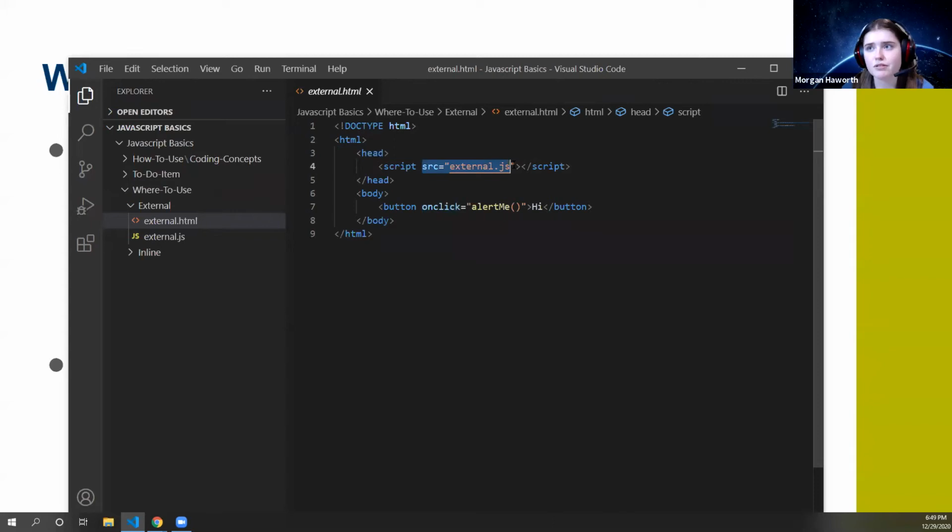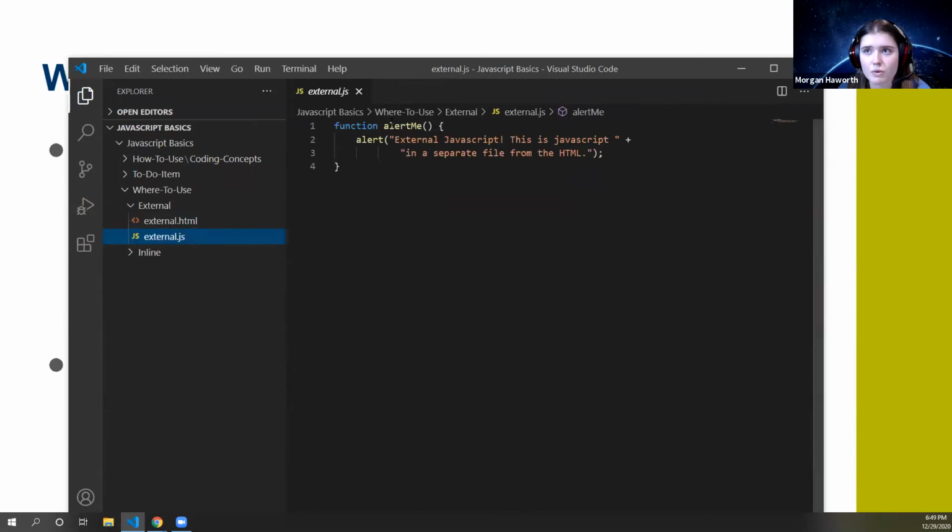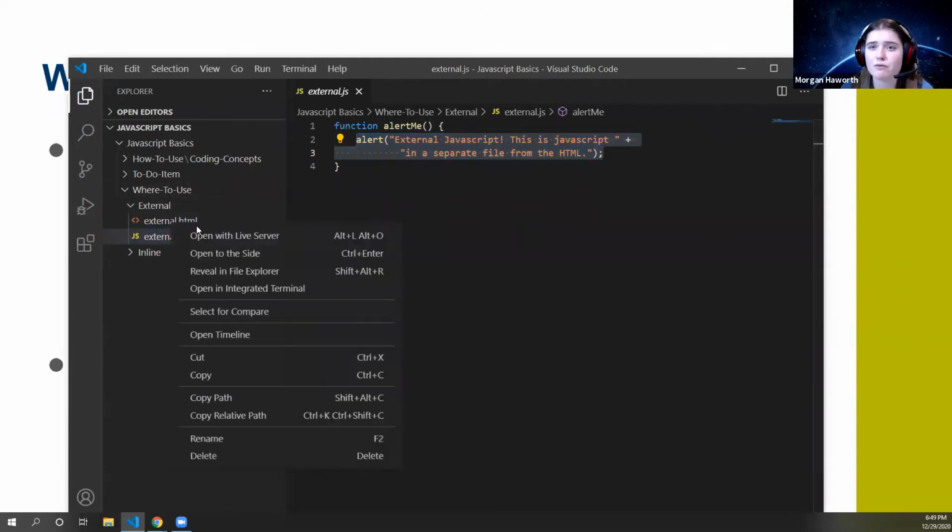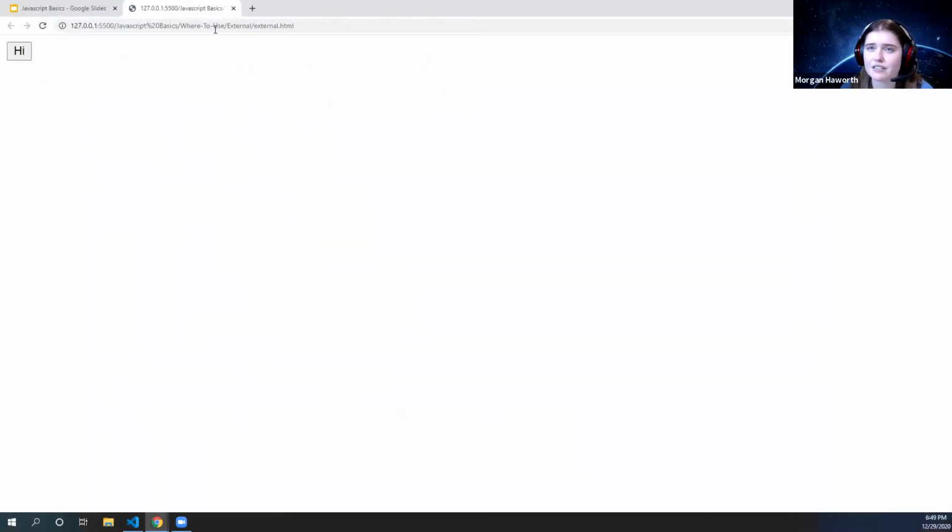Instead, there's an attribute that points to the source of the JavaScript that we are importing, and it's called external JavaScript. If you look at our external JavaScript, we see that function called alertMe, and it looks like it's going to say something called external JavaScript. So if we run our HTML, we see the hi button. Remember, this is the external one. And it says external JavaScript. It's in a separate file from the HTML.